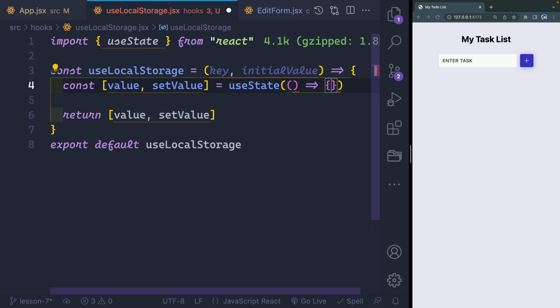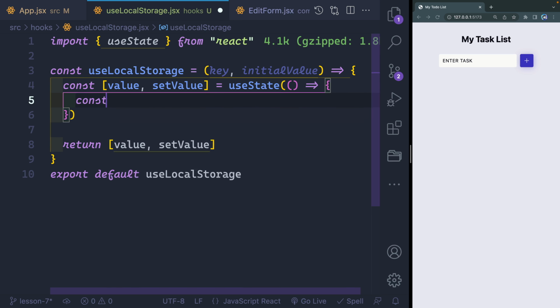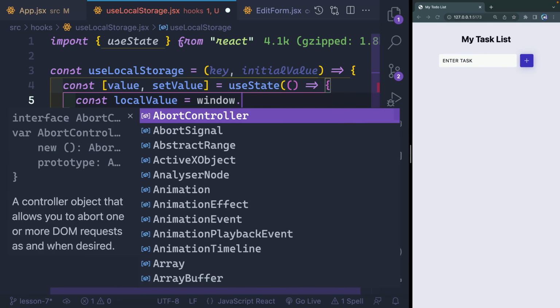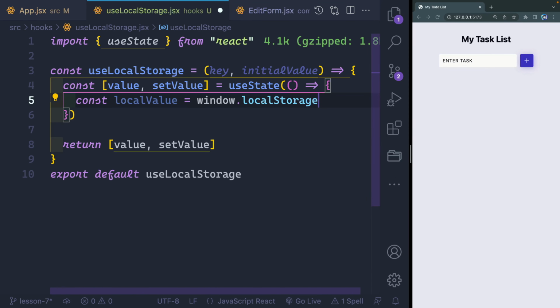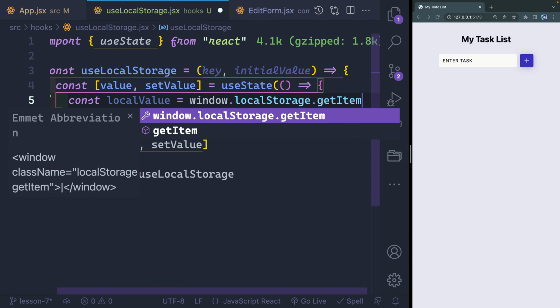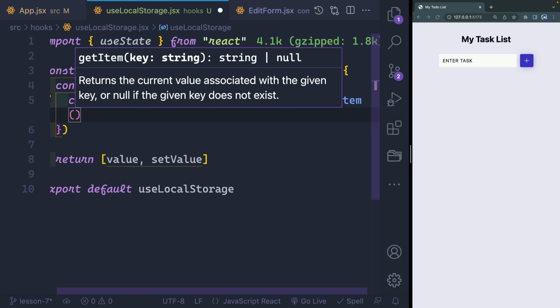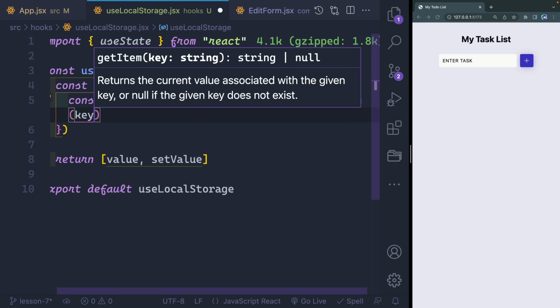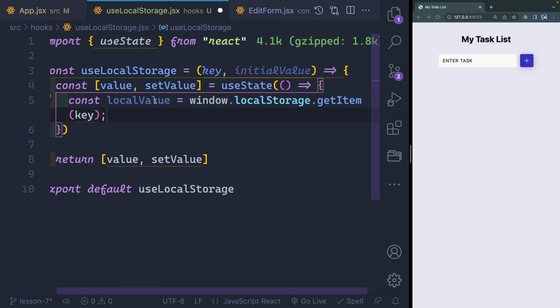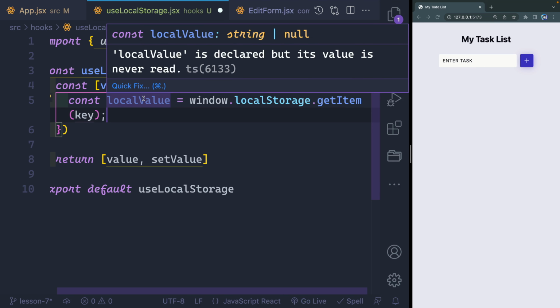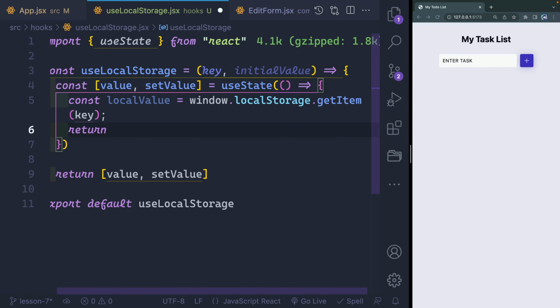Well, if I come inside here, I want to look inside the local storage. So let's just call it const localValue. I'm going to set this to window.localStorage.getItem. And what item do I want to get? Well, I want to get the key that I passed in, like React ToDo or whatever that happens to be. So it's going to look and say, is there anything in this location? Then if there is, I'm going to say return the local value like that.